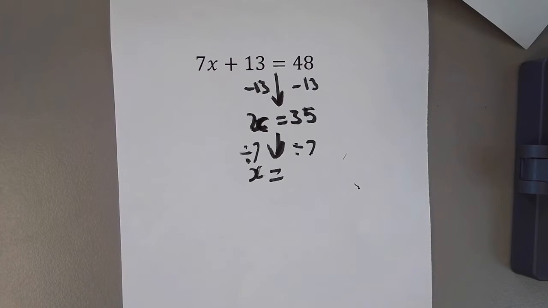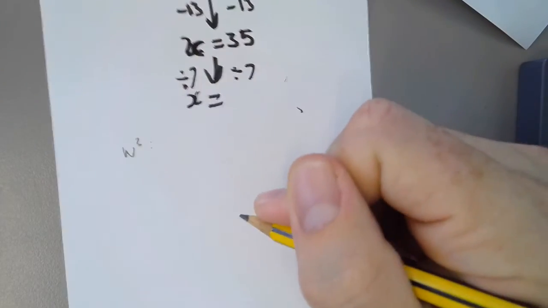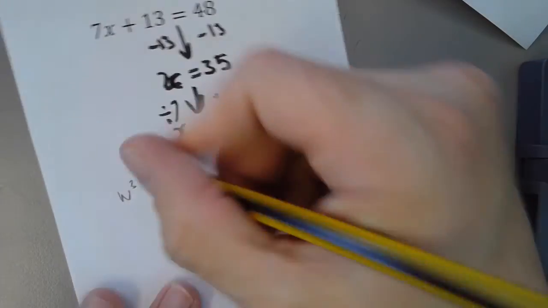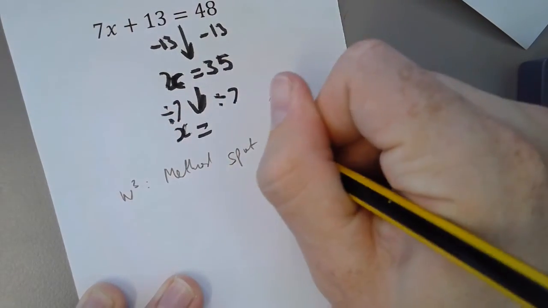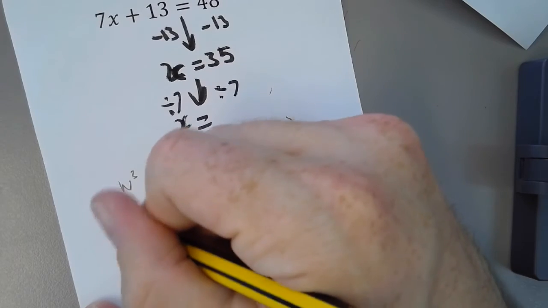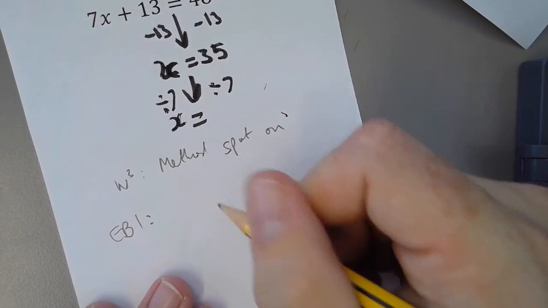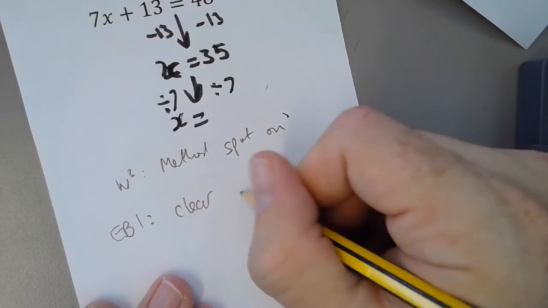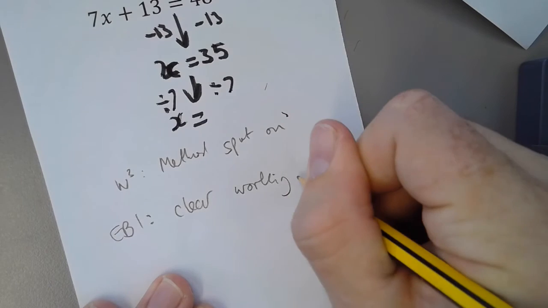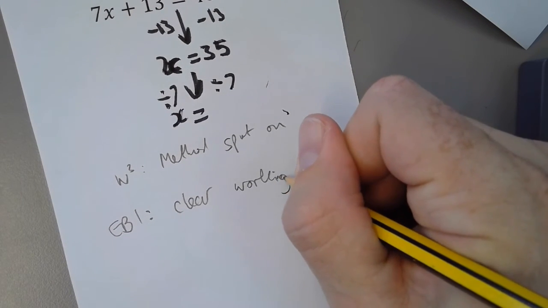Okay, to me that looks like maybe, if I assume what went well, even better if, what would be my what went well? John? Yeah, method spot on. Okay, spot on in terms of this person's understanding. Even better if, go on then, what are you going to say even better if? Presentation, yeah. Clear, legible, all great words. Clear working out needed. Because that could, I'm not being very clear here though, am I? Working, I can even spell that, there we go.